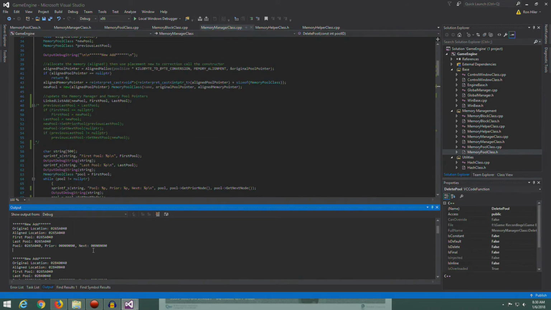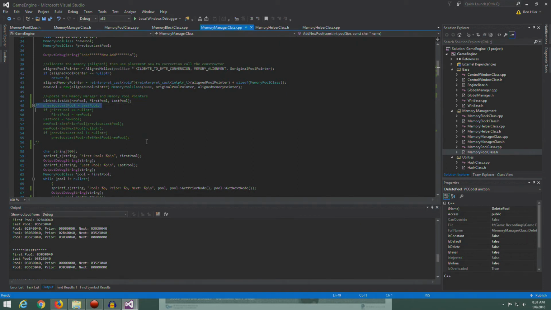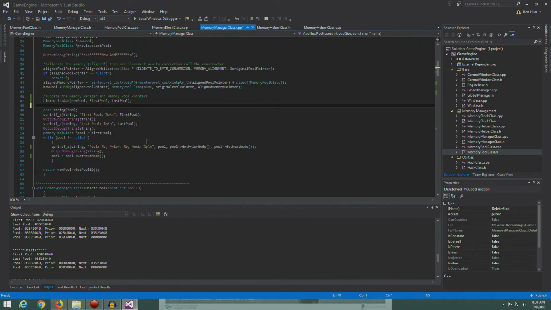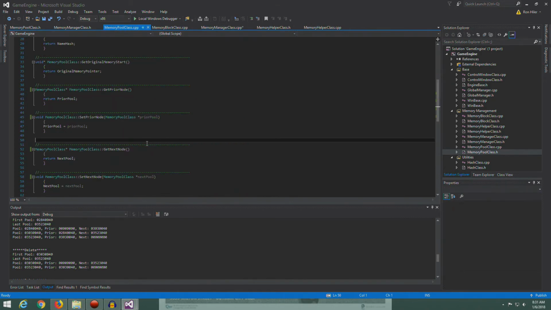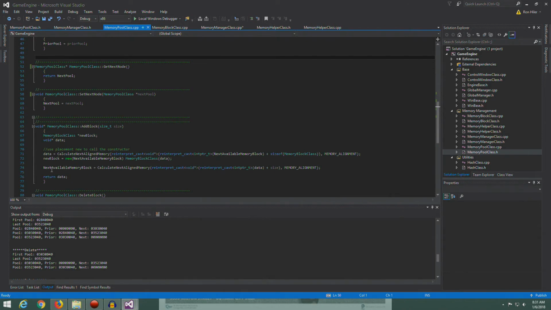Yeah, and it appears to be working just fine. So yeah, just like we were working before. Okay, let's get rid of this code. We don't need it anymore. So look at that, we made this shorter. Okay, now let's see what happens if we do that in the memory pool class for blocks. So let me make sure that I've got this in the right place. So yeah, if we go to memory pool class, there's a place where we say add block, and that's here.